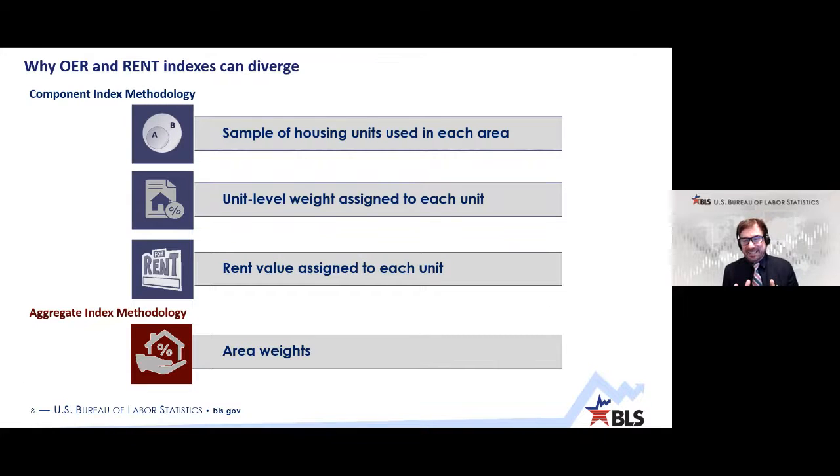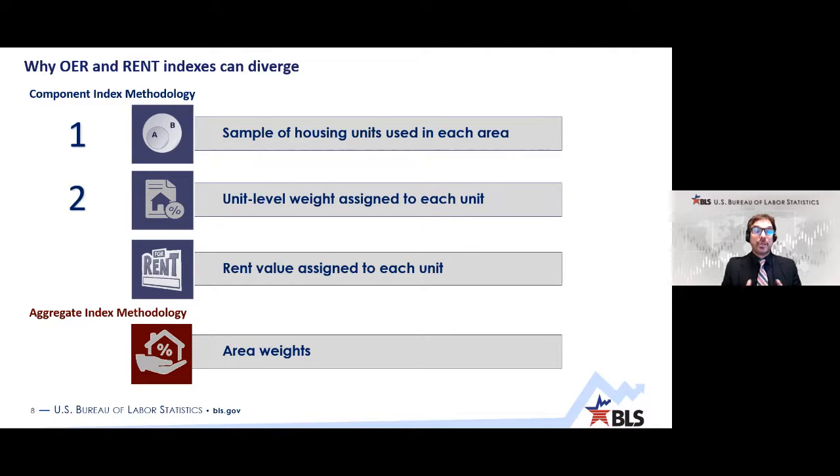So for those of you who are intimately familiar with the BLS Handbook of Methods and CPI methodology, you know that there are 4 reasons, technically, that the owner's equivalent rent index and the rent index can diverge. They are separated here on this slide by features associated with prices, or our component index methodology, and data that we use to compile those component indexes. And at the bottom, by weights, features that we use based on spending data to compile our aggregate indexes that are published. So what are these 4 reasons? First, the sample of housing units that we use for OER and rent in each area isn't identical. They're different, and that can cause these 2 measures to diverge.